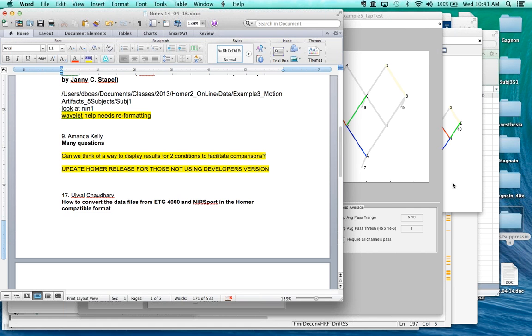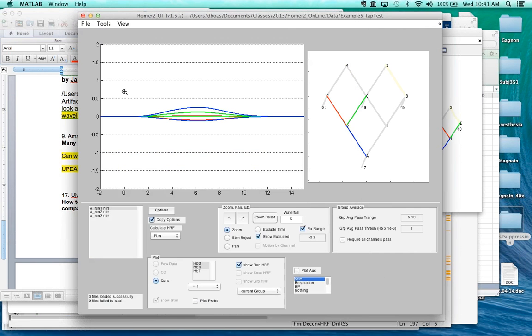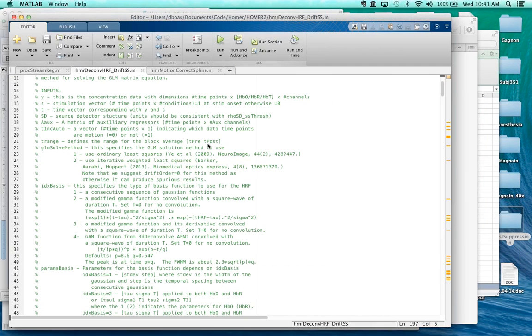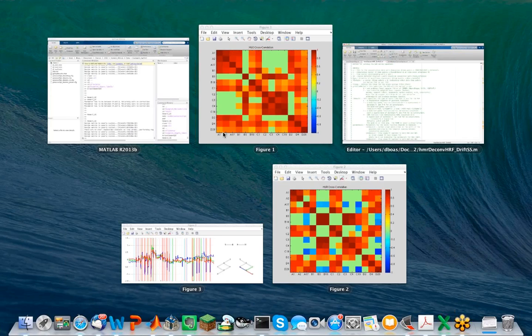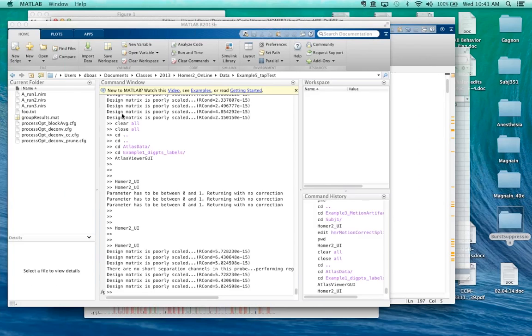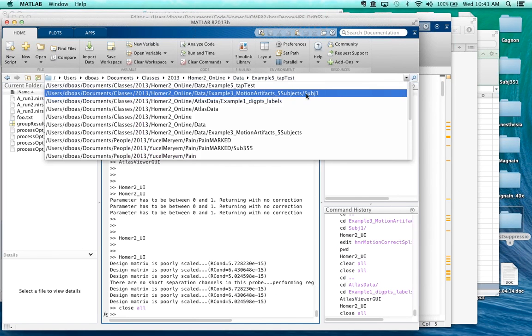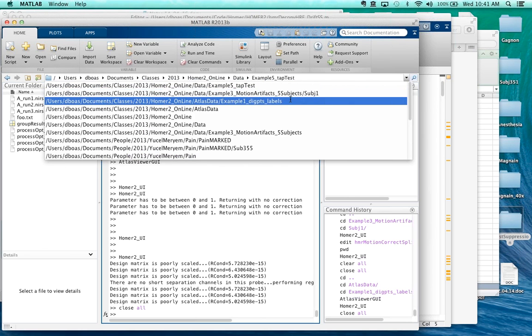Okay, maybe I'll move on to AtlasViewer at this point. Let me close that down. AtlasViewer is still quite new. I think more and more people are beginning to use it.